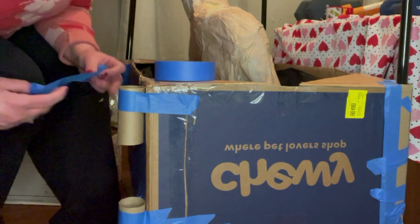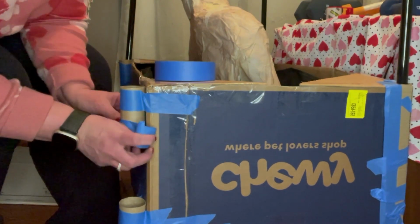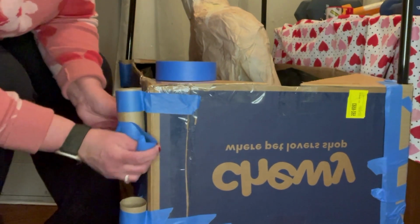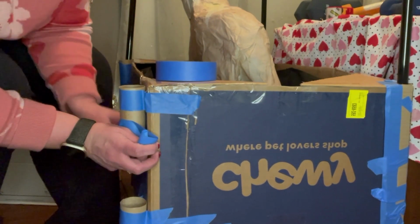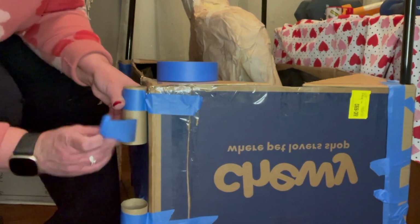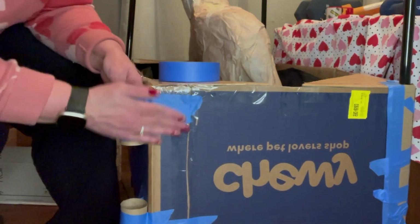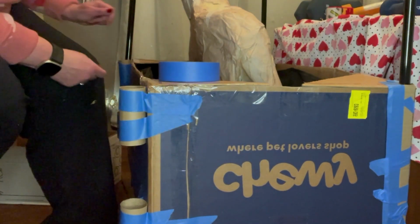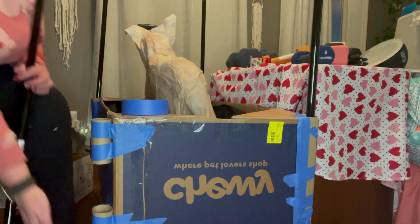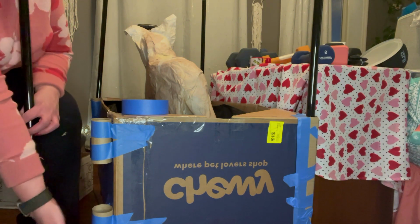I'm gonna go back through and reinforce this with some good tape because I don't think painter's tape is really the best way to do this, but it was what I had at the moment, and it actually works really good for trial and error type stuff. But then I can take my pole. Put a piece on the bottom, toilet paper roll here, piece of tape.